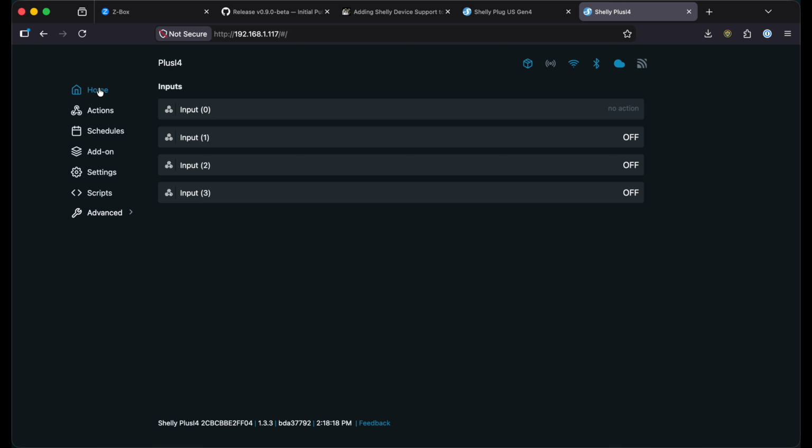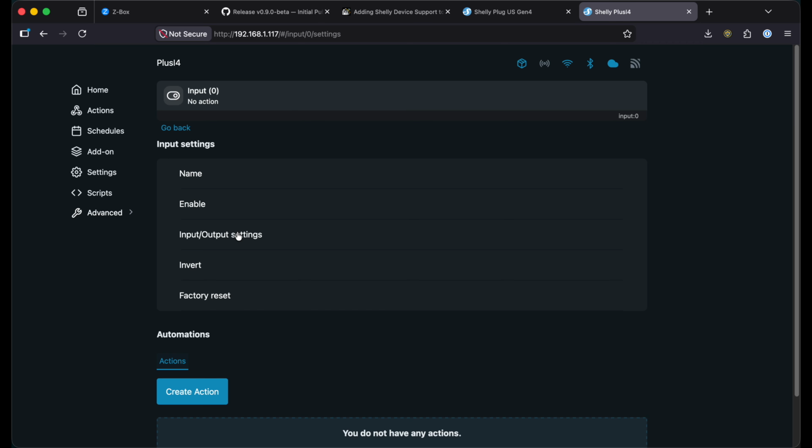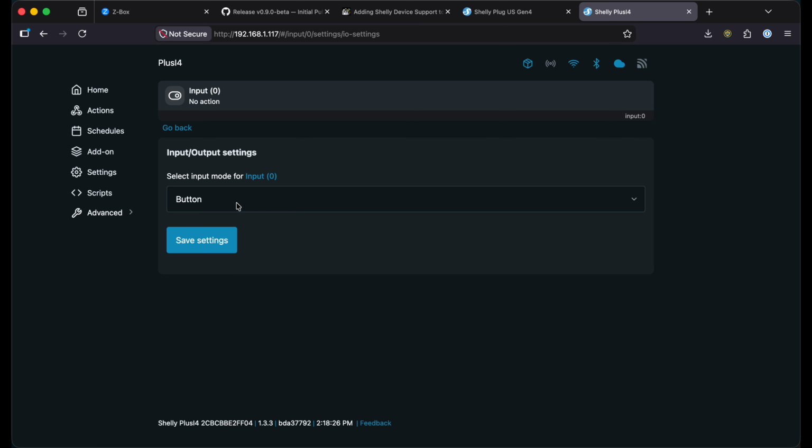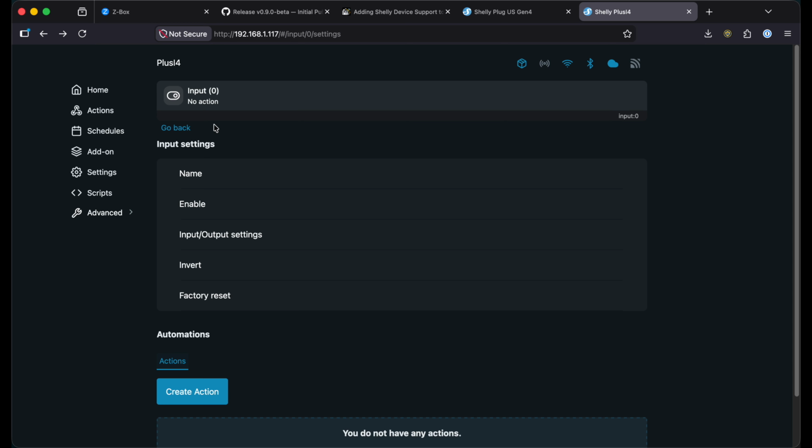Also, what I did have to do here, because I am using a momentary button, is change the input type to button instead of switch for this to work properly. It could work with a switch as well. It wasn't tested that way, but it definitely should work. And if we need to refine that in a future version, or people want that, just leave a comment over on GitHub or lodge an issue, and we'll resolve that in a future version.